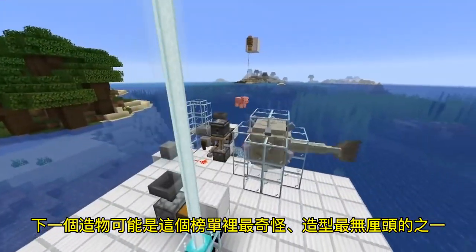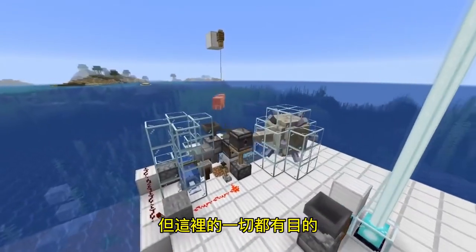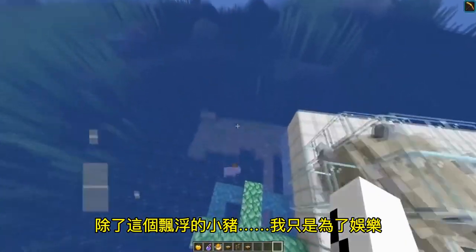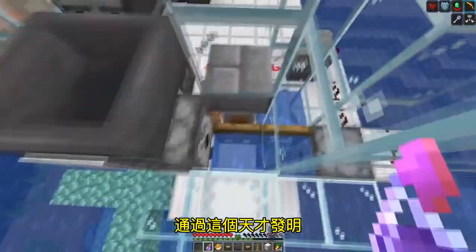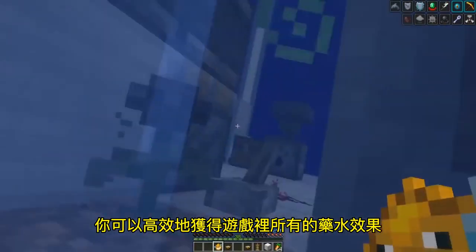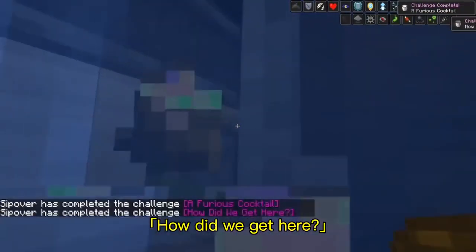This next invention is probably one of the most odd and random looking ones on this list, but everything here has a purpose. Besides the hanging pig, I just did that for fun. By using this brilliant invention, you can efficiently give yourself every single potion effect in the game to acquire the rarest and hardest obtainable Minecraft advancement. How did we get here?